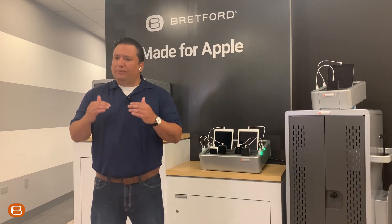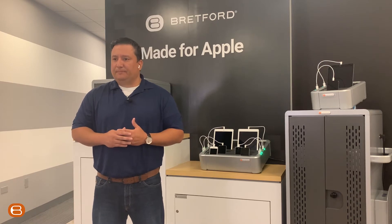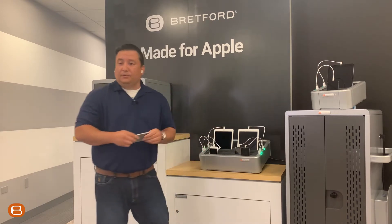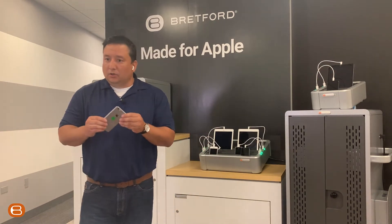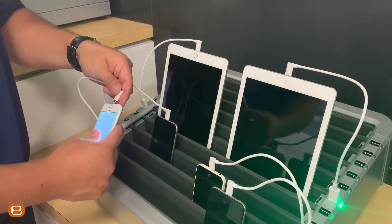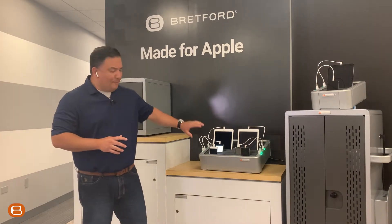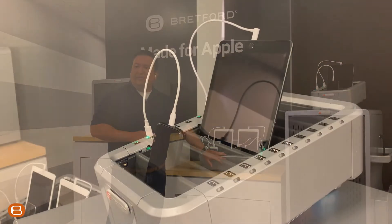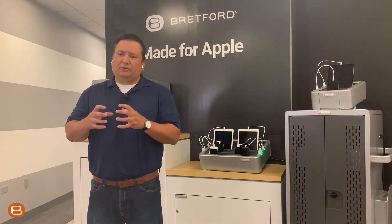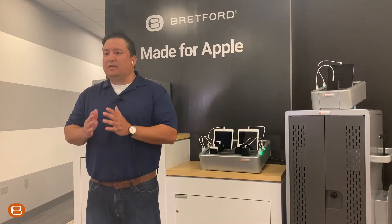It can also help by reducing the amount of Tier 1 IT tickets that the customers could experience. It does this by allowing the operators to take a device that maybe has crashed and is no longer operational, go back to the smart hub, simply plug it in, and let the smarts of the device take it from there. The way that it operates is by means of a Mac Mini that resides inside of the smart hub. The Mac Mini will have all the prompts, programs, and information needed to revert that device back to the last known state.